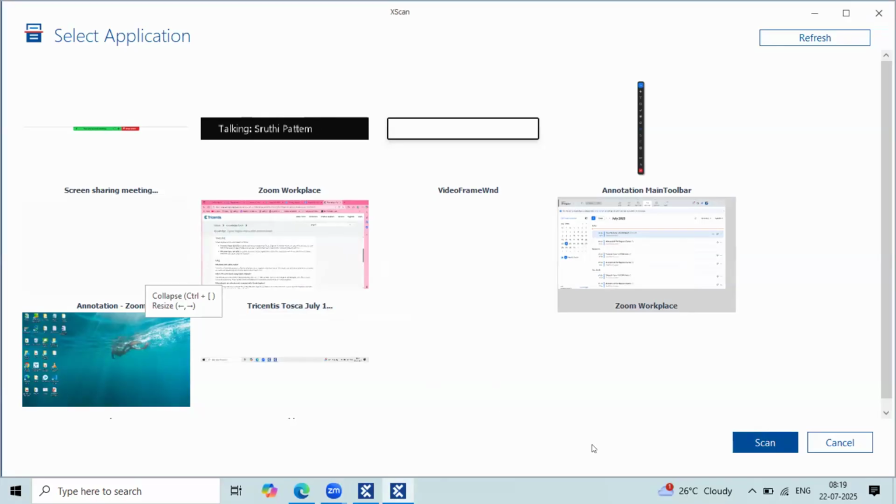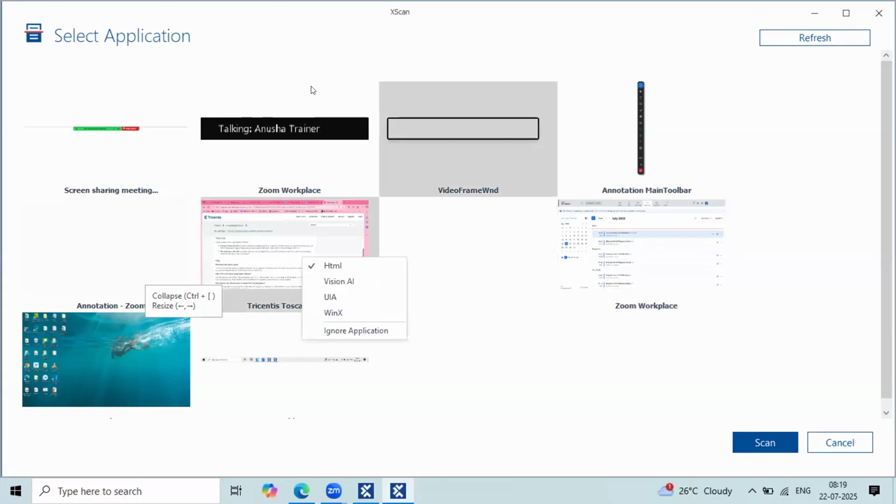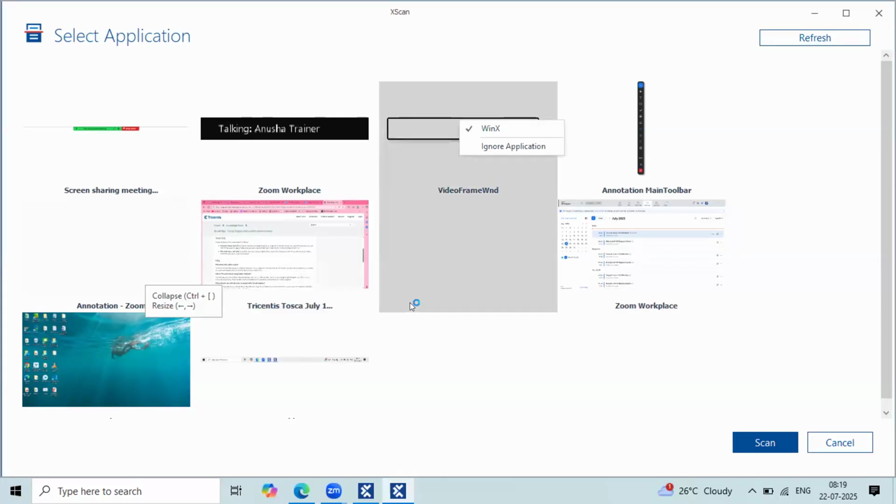Anusha, if you want to unselect any screen, then you'll go for the ignore application option. No, don't use the ignore application option. Sorry, the behavior of this Xscan window is that by default it loads all these windows within the screen. If you choose ignore application, you are not able to see any window here. Again, you have to go back to Tosca Commander or uncheck this option, and only then are you able to see these things. The behavior of the scanning window is that it loads all the applications which are opened in our system.